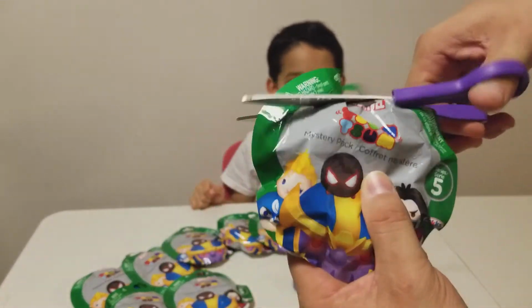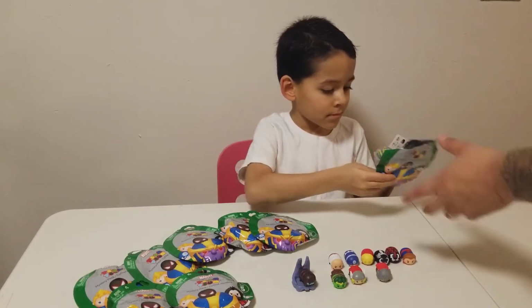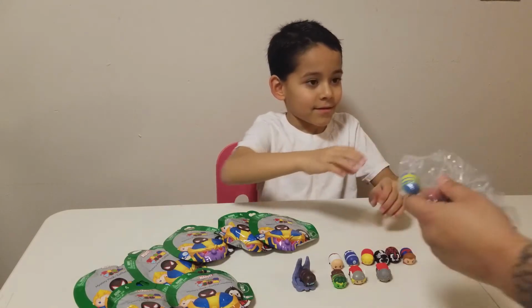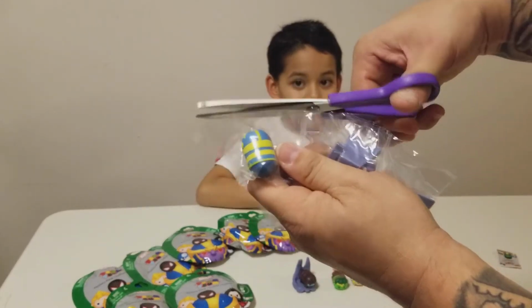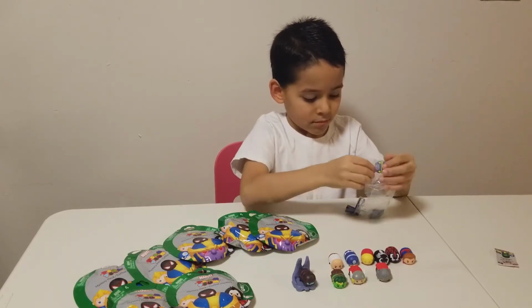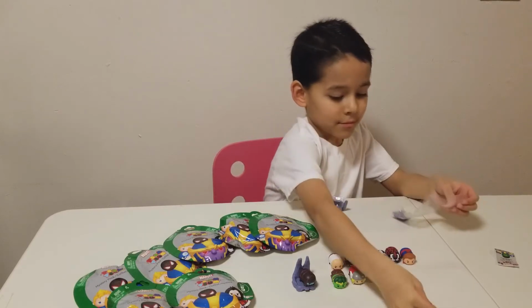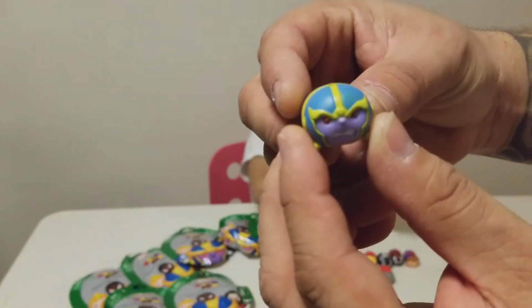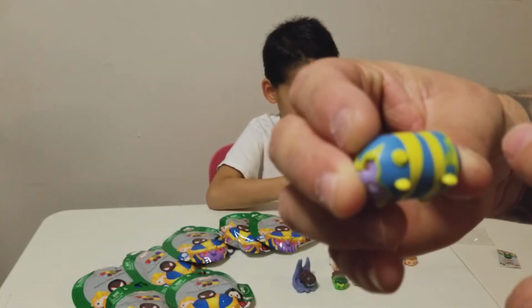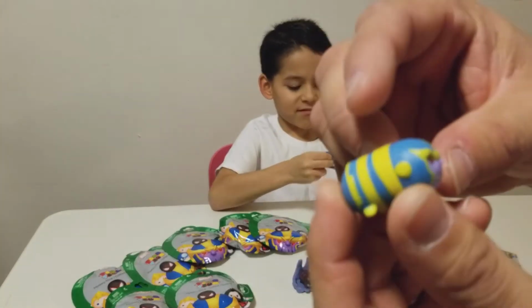Got the next one here. What's that? Thanos. Oh, there it is. I'll open it for you. So that's another one that you can stick together with Ronan there. Make a longer one. Thanos there. Got the mad face. Got a little smudge there. That's alright. We don't mind that. Nice bright yellow and blue. Very cool.